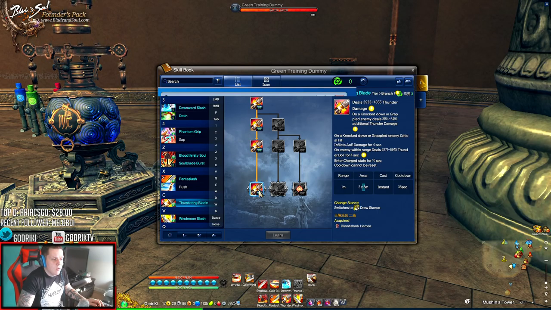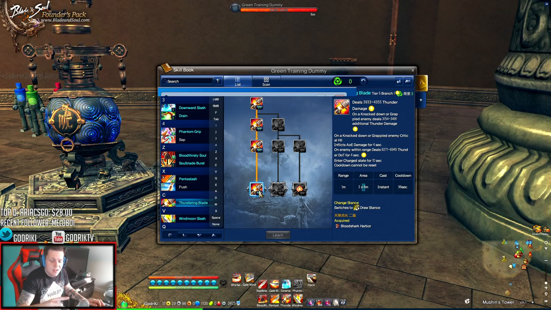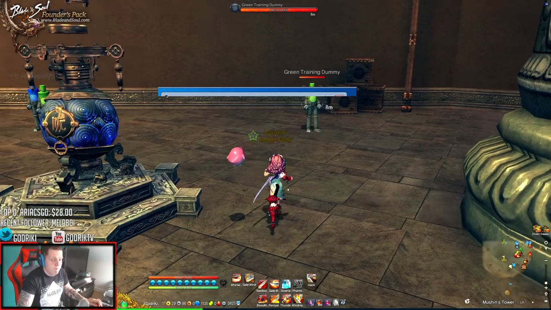Also, the Hongman skill in itself is crazy. Every BladeDancer that plays this class on release wants to get this. I promise you this. You want to get Thundering Blade, and you want to get the Hongman level. The main reason why is it puts a dot on the floor and it deals 6,271 to 6,945. It's really freaking good.